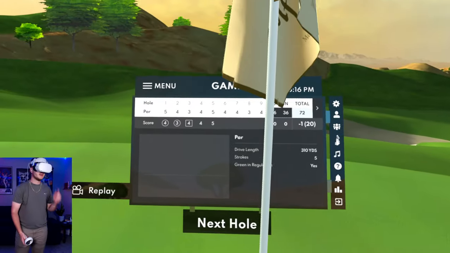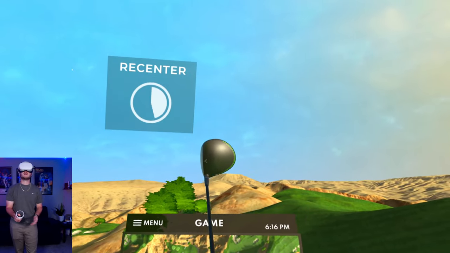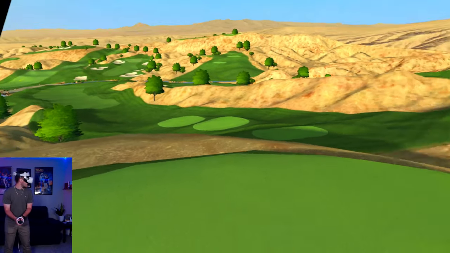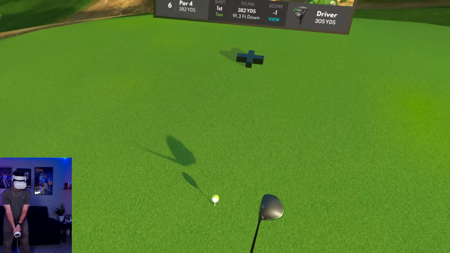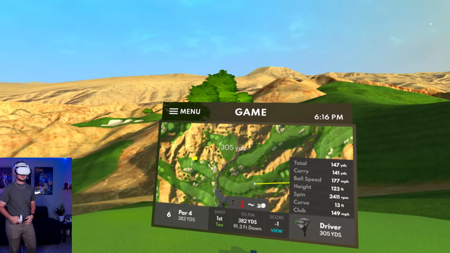Don't be leaving that short. This is like the easiest par 5 on the planet. And we parred it. We're still 1 under par though. You know, we can't be too upset. It happens. Alrighty, hole number 6. Can clear the water. I went left though.